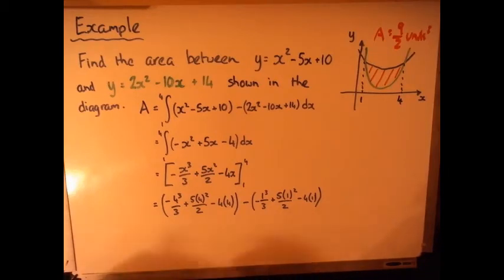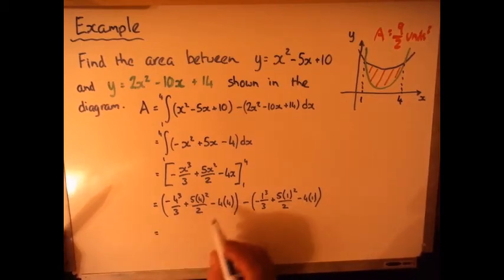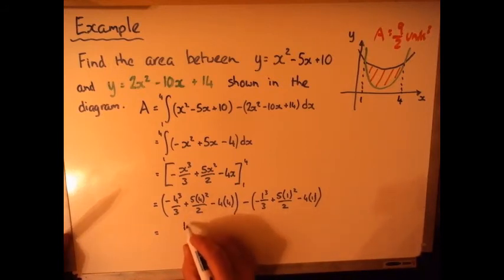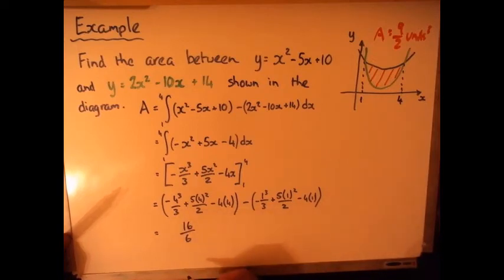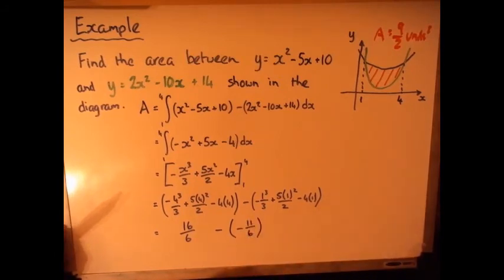Just to speed up so the video is not such a big file, I'll just speed that up. Grab your calculators if you need to. What you should get for this first bracket here though is 16 over 6. Because I've got thirds and halves, I had to go to 6 to do my working. And then the second bracket, just make sure you can get negative 11/6 for that term there.